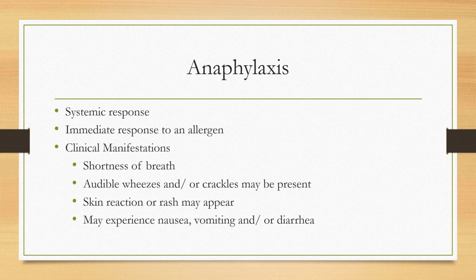And then anaphylaxis. Anaphylaxis, as we have learned, is a systemic response. It is immediate. It is an immediate response to an allergen. Clinical manifestations will be shortness of breath. They will have those audible wheezes. They may have some crackles. They may have a skin reaction. The rash may appear. They will have nausea, vomiting, and or diarrhea.